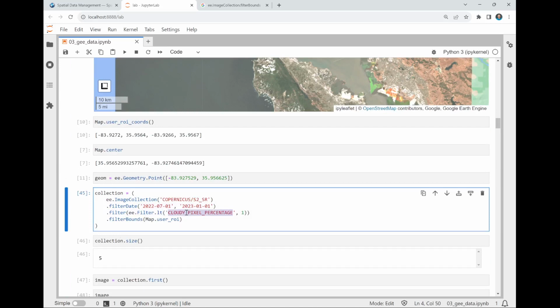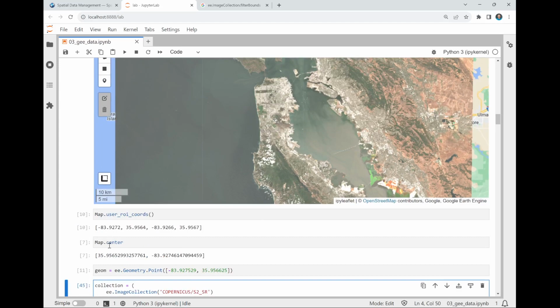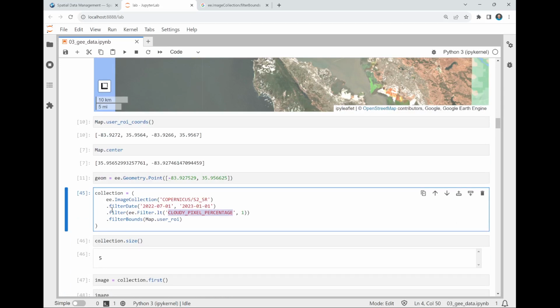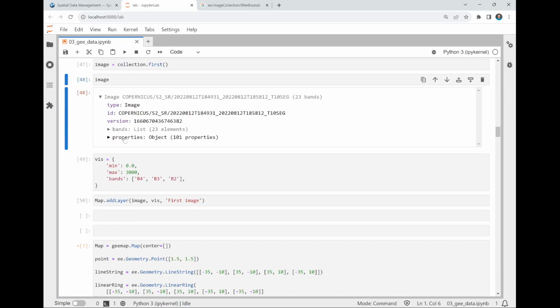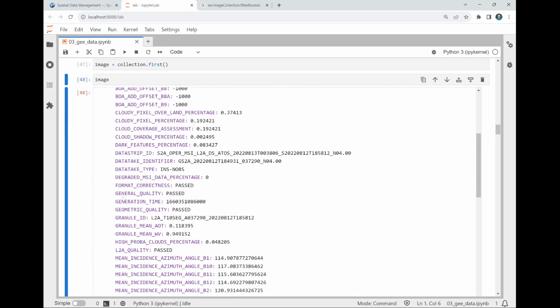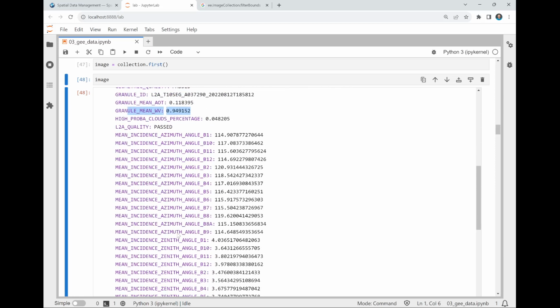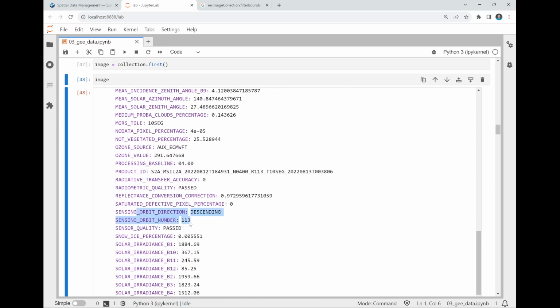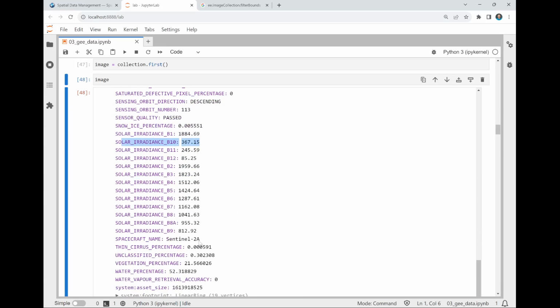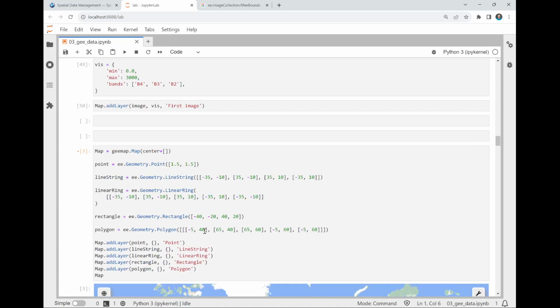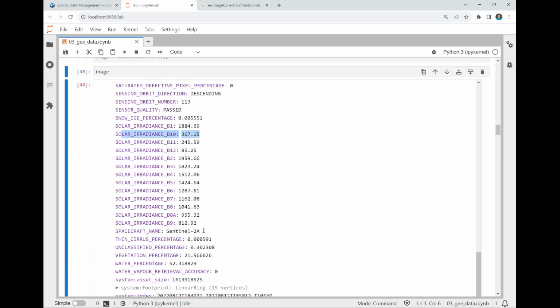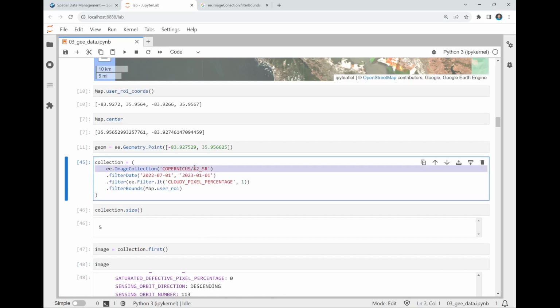Not just the cloud. You can also filter, for example, a specific day, specific location, specific time, and you can filter any attribute that's in here. If I scroll down to properties, you can use, for example, the quality, the ID, also mean sensor time and radiance. These are things you can use to do the filtering. You can filter by the dataset, but it is already fixed by this ID here, which tells you it's Sentinel-2. But you're welcome to change it to, let's say, 8 or 9.